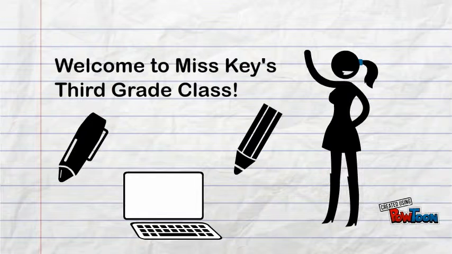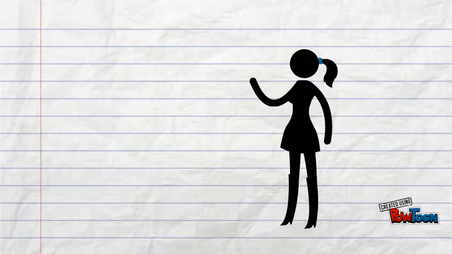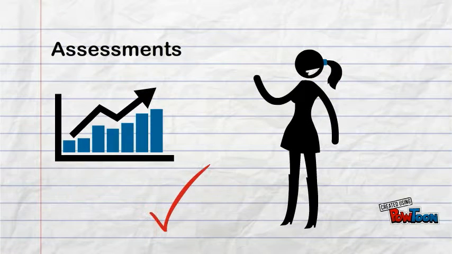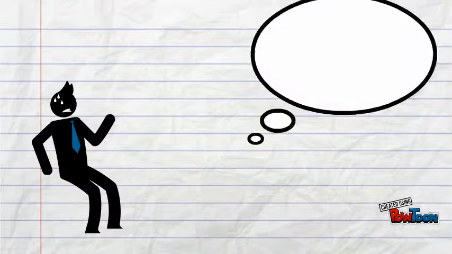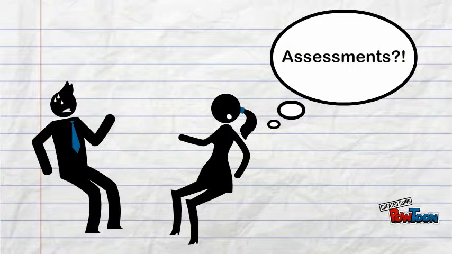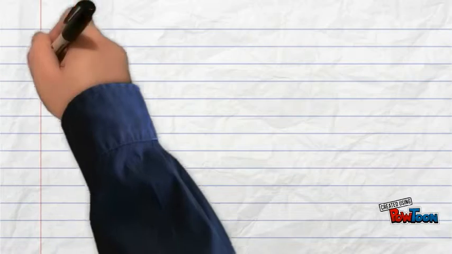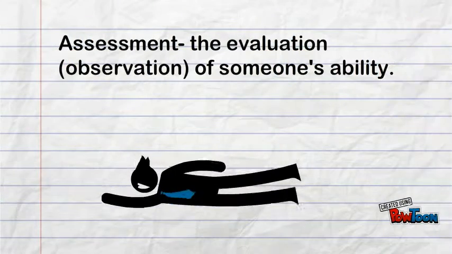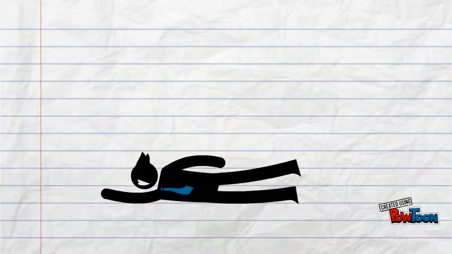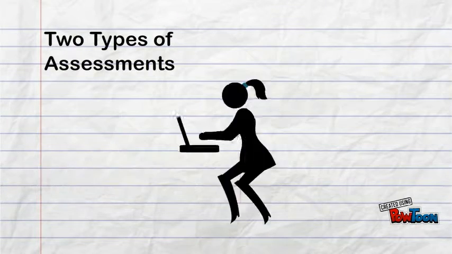Before we get started on this awesome adventure known as the third grade, I would first like to talk to you about the different kinds of assessments. Now, you may be sitting there thinking, what is an assessment? Don't worry, I will explain it to you. An assessment is an evaluation of someone's ability, or in this case, it is an evaluation of each and every student in my class. There are two different kinds of assessments.